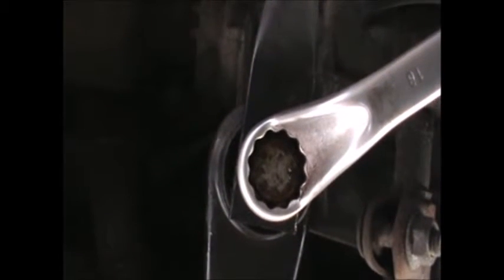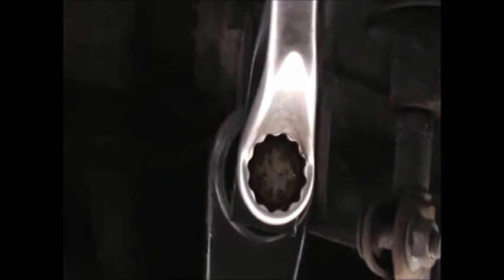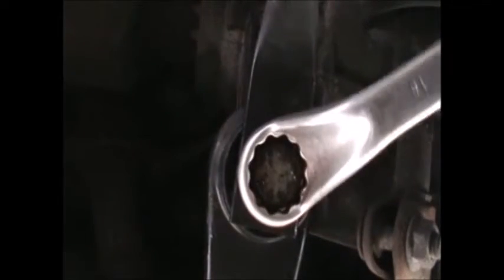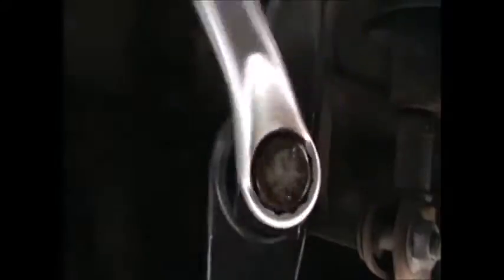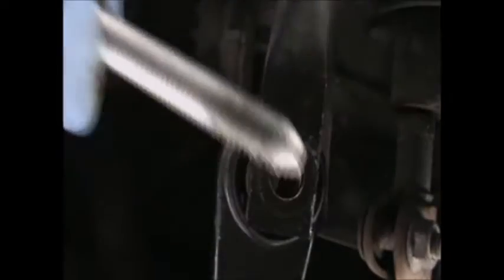So that is an 18mm. And it's quite tight. But once it's loose, there we are.